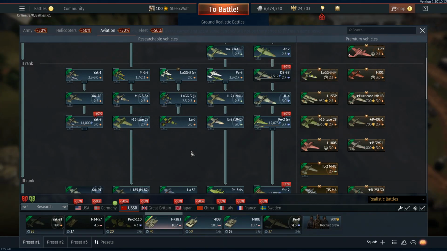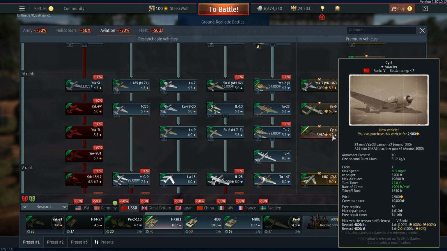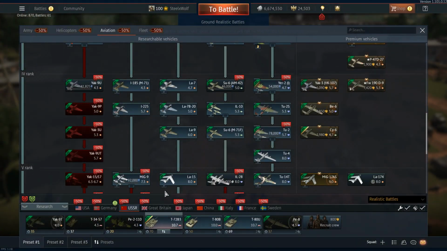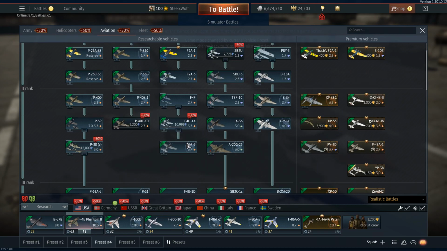Other than that, I don't think there was anything else for props other than that SU6 premium they added, which is 4.7 at rank 4. They really like putting planes in weird ranks depending on their battle ratings. Like the T-14, the American tank, is rank 2, but at a battle rating of 4.3. I don't know. Weird. But anyways, back to aircraft.